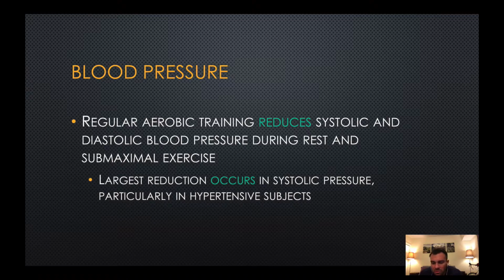Usually if someone has high blood pressure, let's say they're 160 over 90, 160 systolic over 90 diastolic, when you see the changes, you'll see greater changes in the systolic than in the diastolic. You might see them drop 50 off that systolic and maybe only 10 off that diastolic. So you see a lot more change in the systolic than in the diastolic.